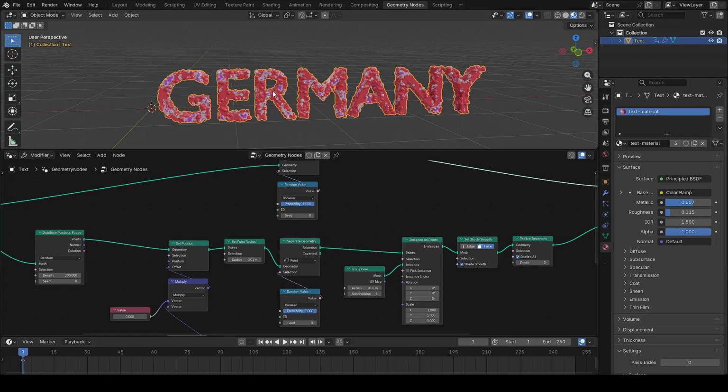Let's add a keyframe on the first frame in our timeline, and rotate this text string 360 degrees on the z-axis.